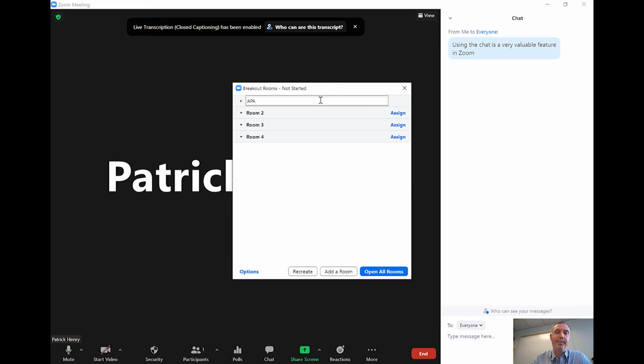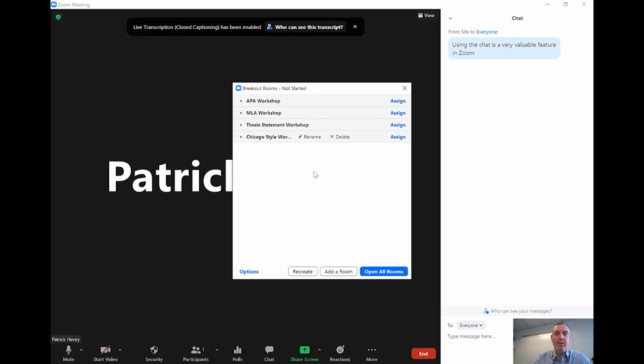APA workshop. If we have multiple events happening at the same time, MLA workshop, thesis statement workshop, and we're renaming this one to Chicago style workshop.